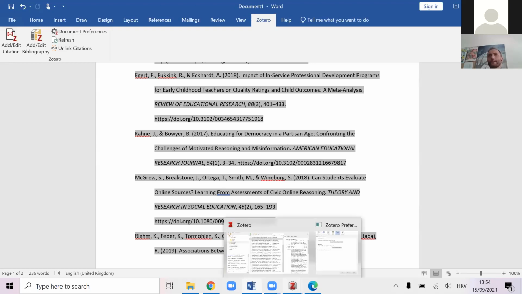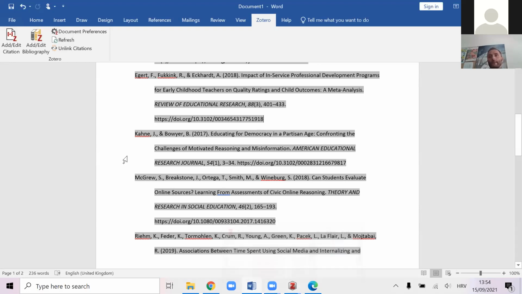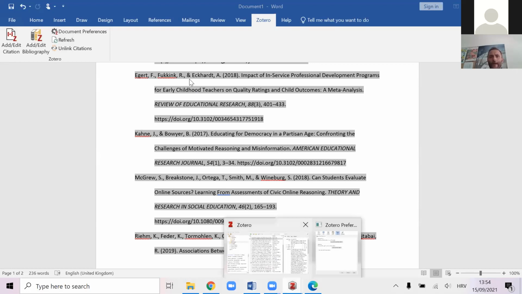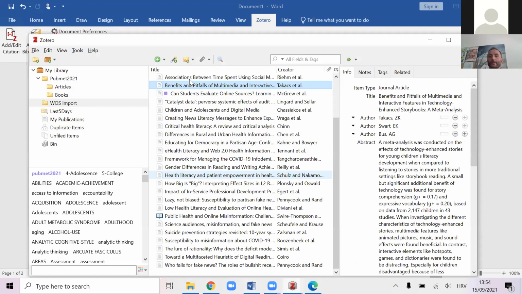So this is now maybe the main thing that Zotero does. So we have shown the three main things. So how to add things into the library itself, right?